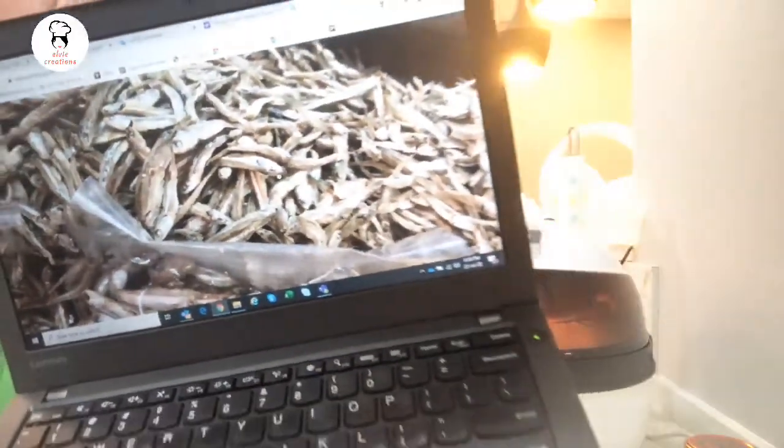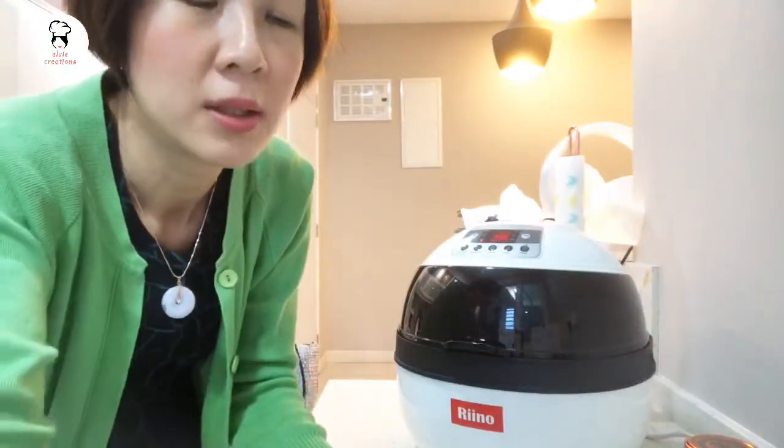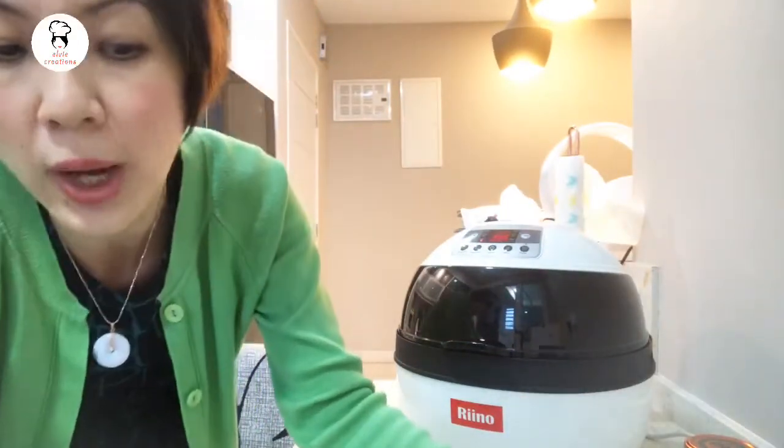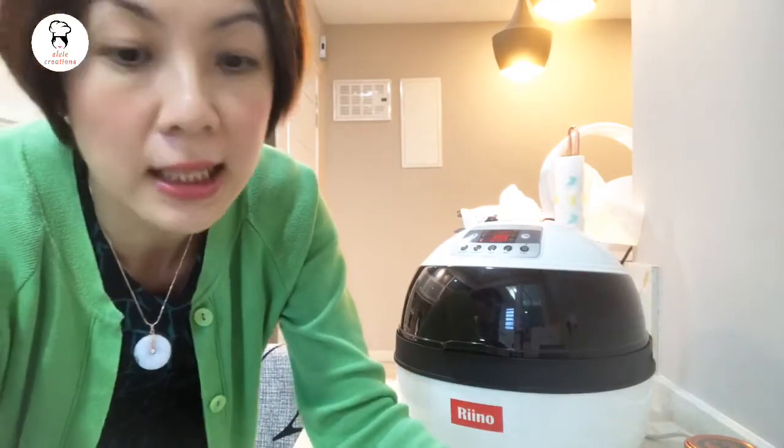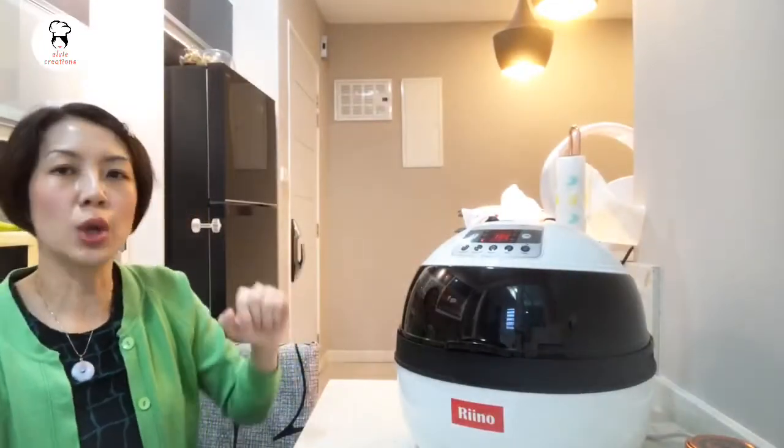The body, internal organ also they don't remove. So this one is not so clean. You need to do an extra step to do the cleaning part. So I bought the one that is already clean, bigger size and also clean.